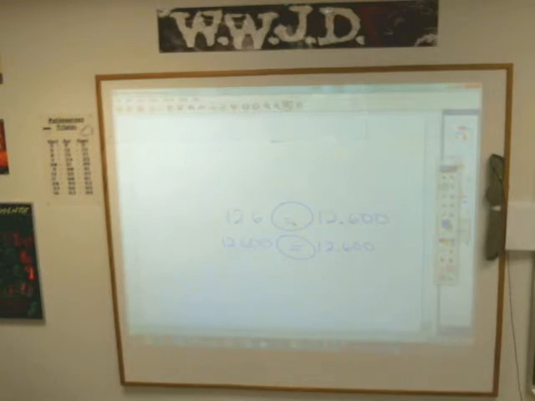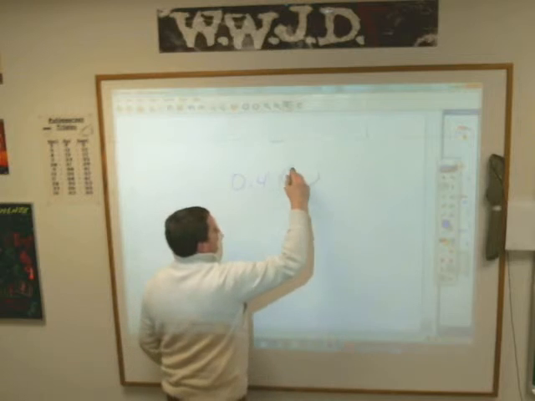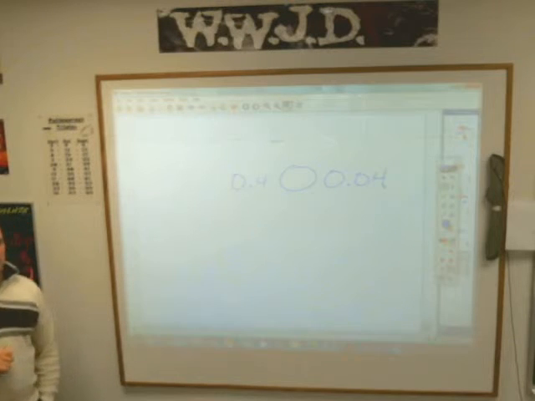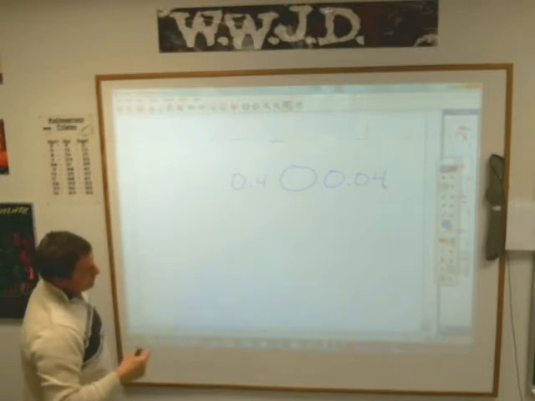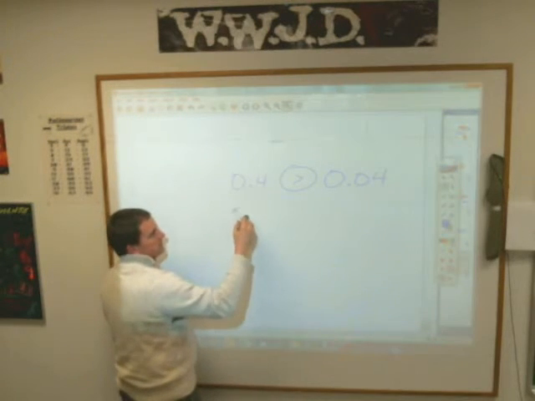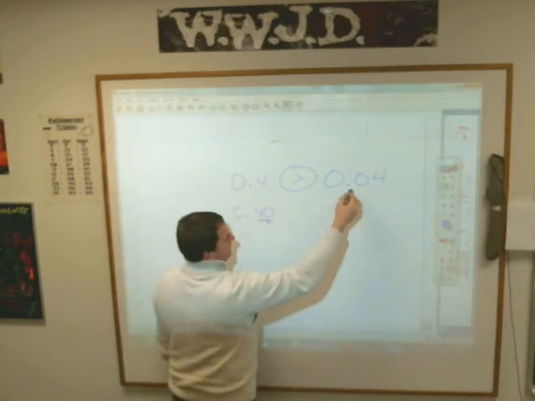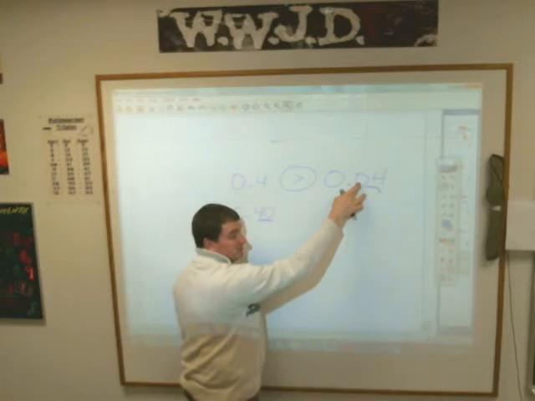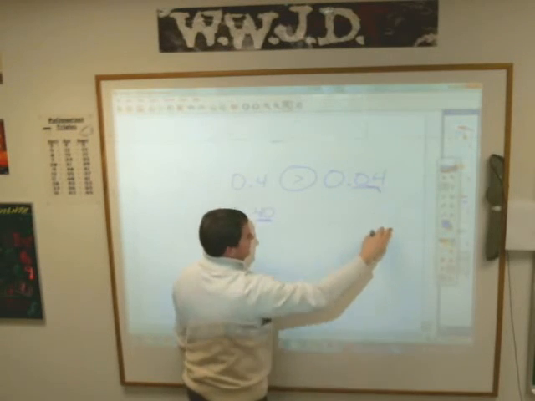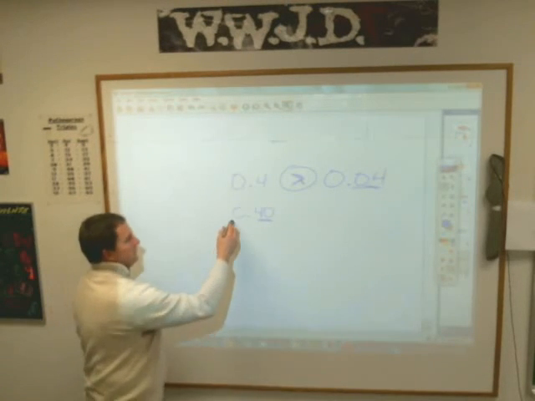Or this one here. Which one's bigger, 0.4 or 0.04? Which one, Sammy, is bigger? 0.4. Even though they're the same digits, Sammy's right, because if I made this into the same amount of digits and put 2 decimal places there, this is a 40, this is a 4. This 0 is important because it holds down a place. You can't get rid of zeros that are between numbers and decimals. You can only get rid of the ones at the end. So this one here is by far bigger than that. This is like having 40 cents, this is like having 4 cents.